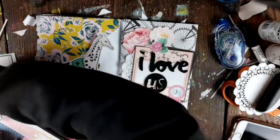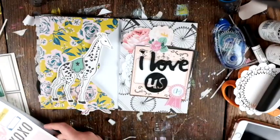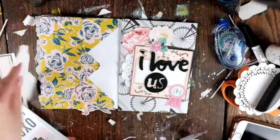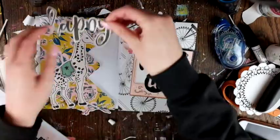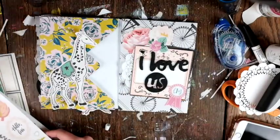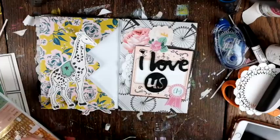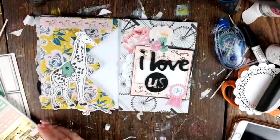I'm going through the sticker book because it's great when I feel a little stumped — there are so many different size stickers and so many different colors from all of her collections. I think it spans from Bloom until Chasing Dreams or so. You've got Chasing Dreams, Bloom, and Gather in there — quite a bit of her collections, so if you like those, the stickers match very well.